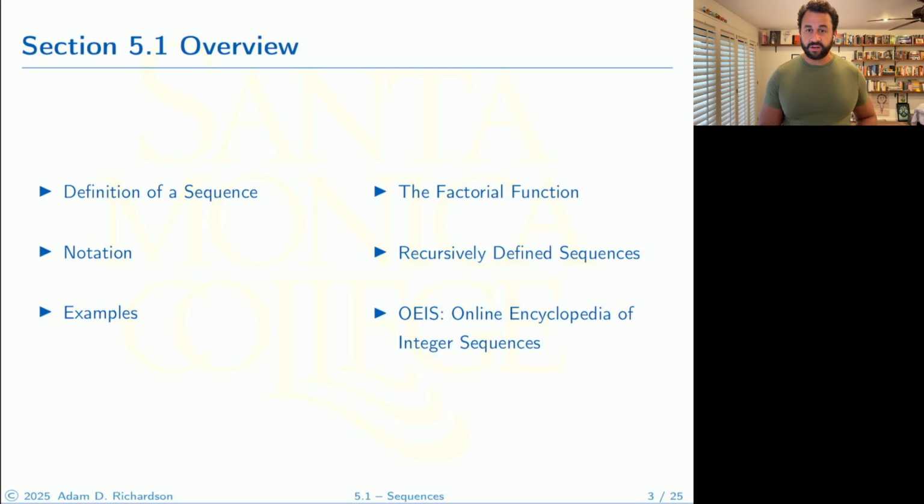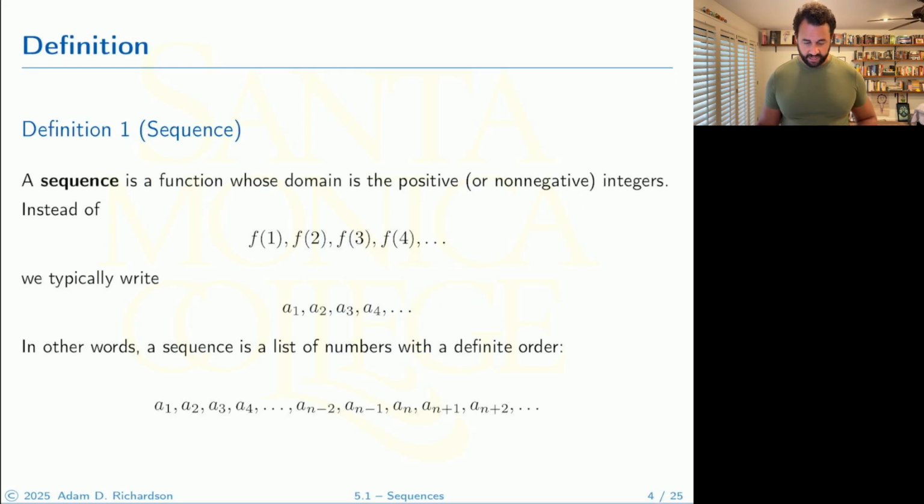All right, so let's start with the definition of a sequence first. The good news is we're well prepared for this. A sequence is just a function whose domain is the positive or the non-negative integers. That's it. So it's really just a function whose domain is the natural numbers. You can think of it like that. So it doesn't fill in the gaps between the natural numbers in regards to inputs, all right?